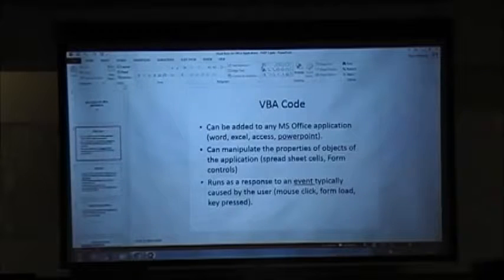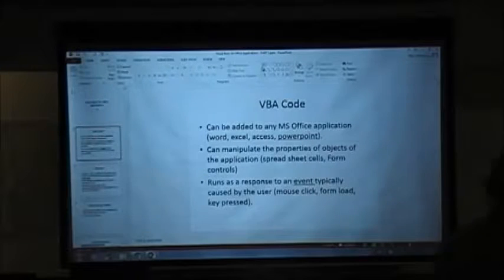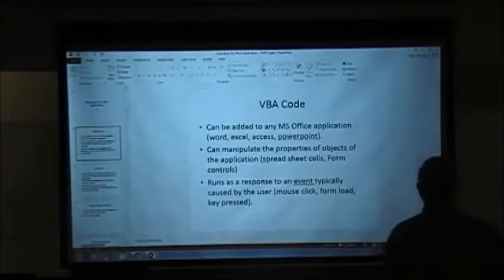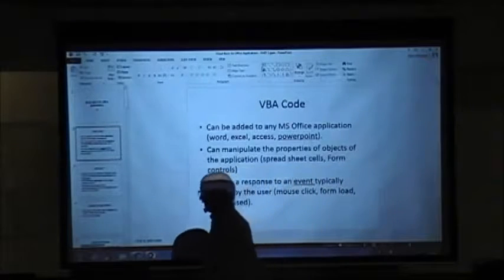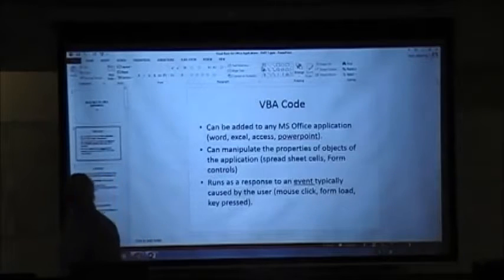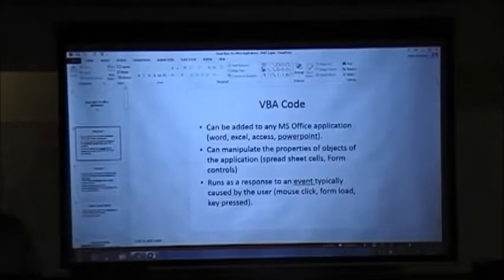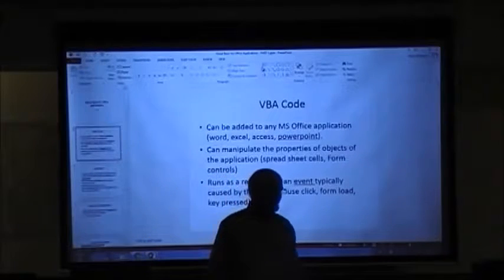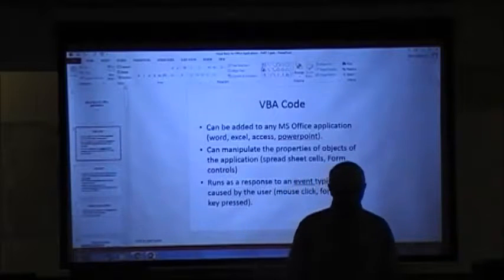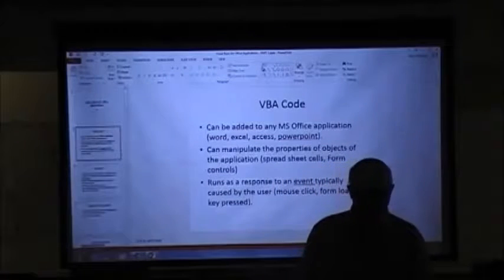So, anyway, it's all about objects like buttons and pictures, text boxes, all the same kind of stuff we've been working with in Access as well. And we're going to be working on the properties of those objects. And the code that you write can manipulate, change, and test those properties.